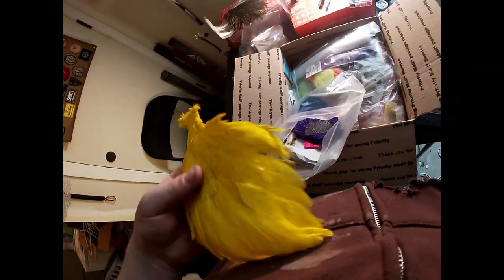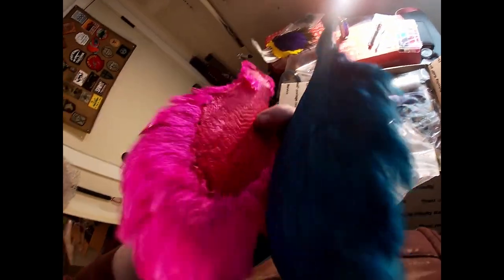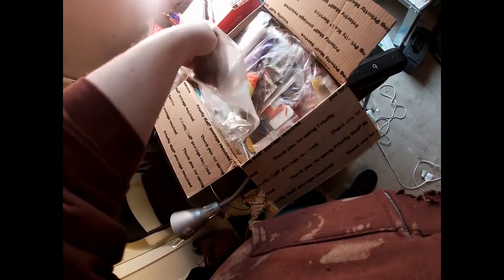And we have another hackle piece — oh my gosh, look at this. You can do so much with this, this is easily another 20 to 30 dollar piece. We got more tails — look at that, good feathers. Yellow — I have not done anything in yellow yet, so that's cool. Purple, blue, and pink respectively — both great shape, good feathers. That's awesome. We got another one in here — oh my gosh, look at that pretty gray. That is so beautiful.